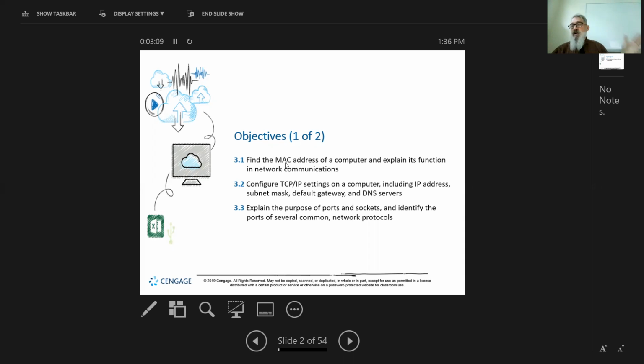That's a physical address. Remember, that's an address that is on each device. When I say on each device, it's on the interface of each device. So if you have a computer, you're going to have an Ethernet connector, and there'll be an address there. Perhaps a different address on the wireless radio. If you've got a switch, you're going to have MAC addresses for each one of the ports.